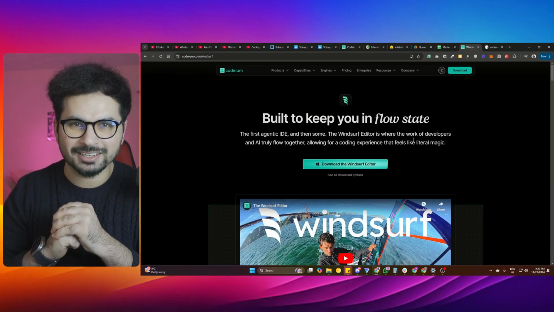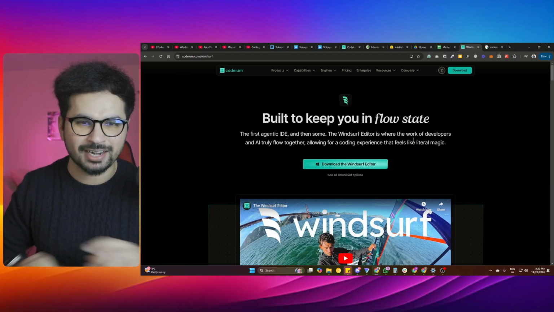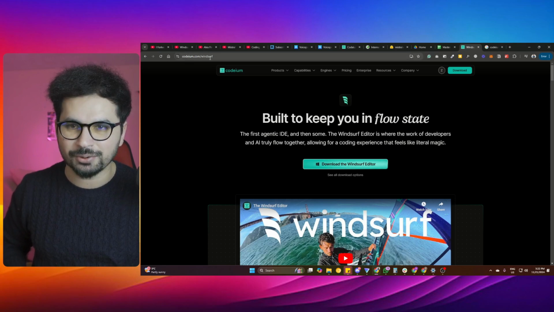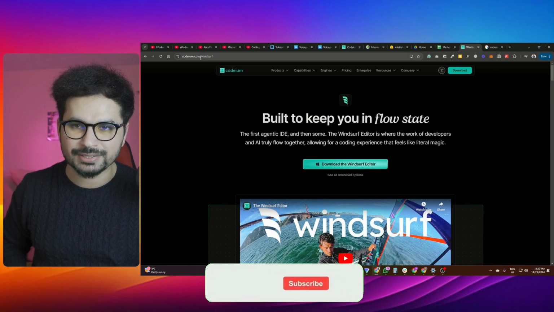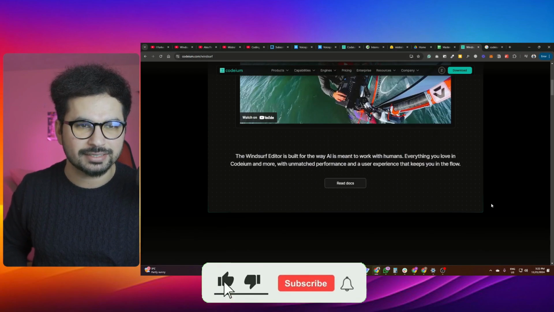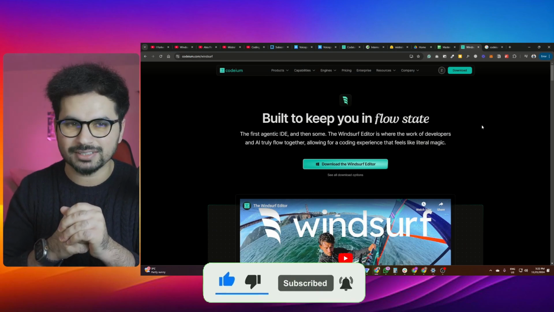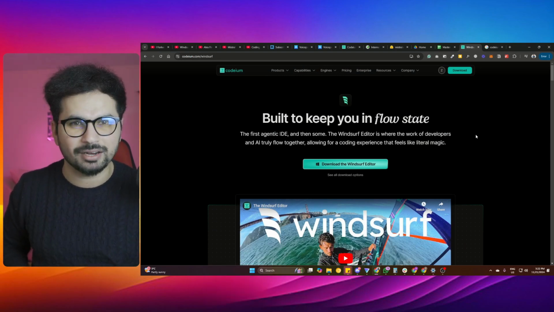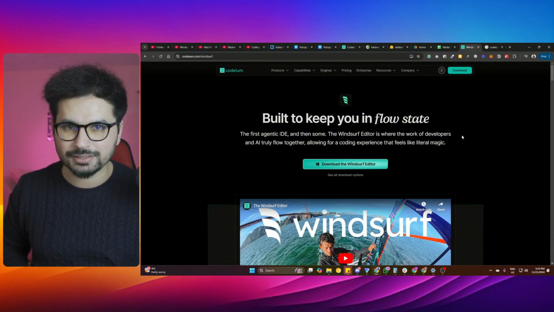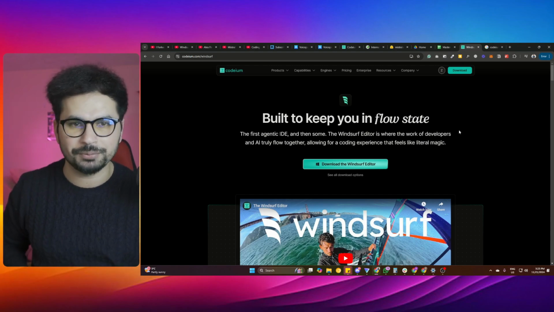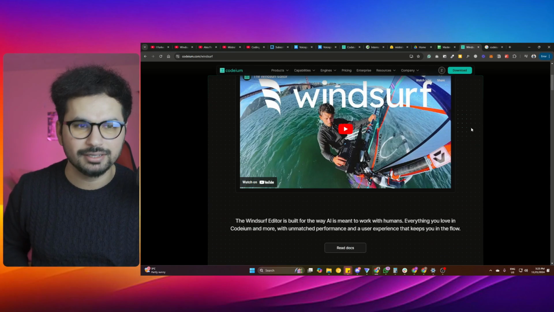Another day and another shiny new AI code editor, and this time the tool is called Windsurf by Codeium. If you just come to codeium.com/windsurf, you can find this landing page. This tool is being called a Cursor killer right now because it is kind of an exact replica of Cursor, and they have made some good improvements. Consider Bolt.new but locally on your computer, with very good features.